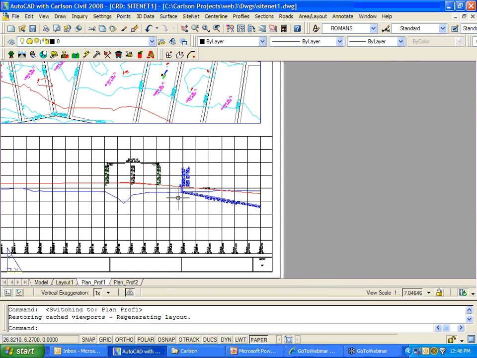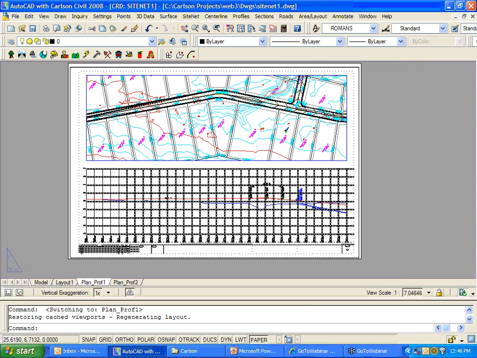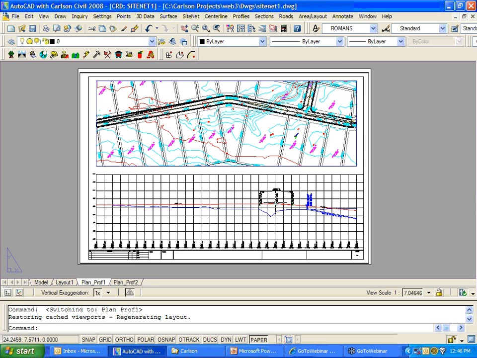So I did want to show that. It's really quite straightforward. A couple steps in there to be aware of. Once you create that network, that sanitary network, or storm, or whatever it may be, you want to link it to that road center line. You want to generate a centerline file of it, and generate a PRO file of it. So a couple of little steps in there, but basically ties it together quite easily. And I wanted to show that, and I think that's about all I have to show. Again, the key was to just show you how to generate plan and profile sheets with our software.